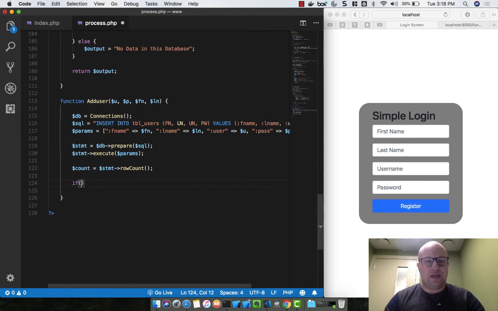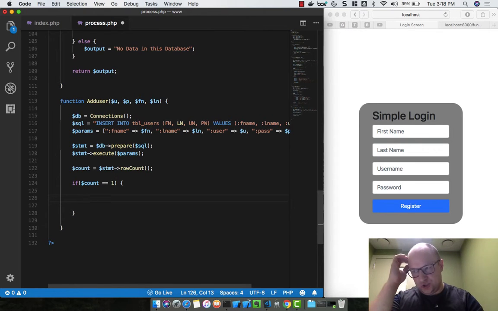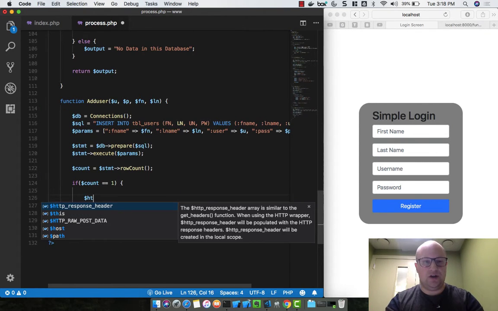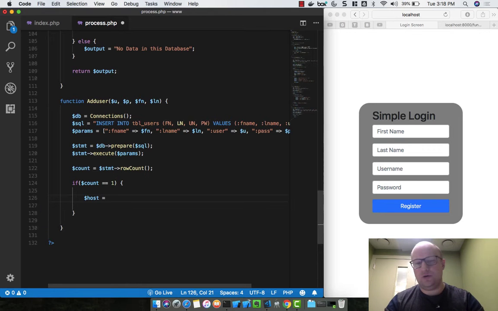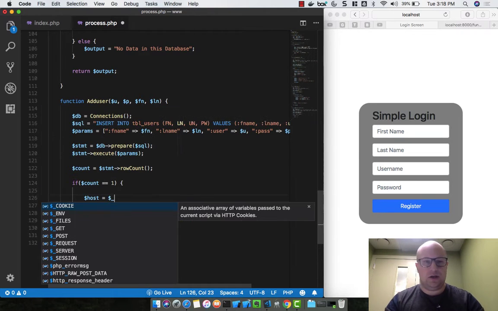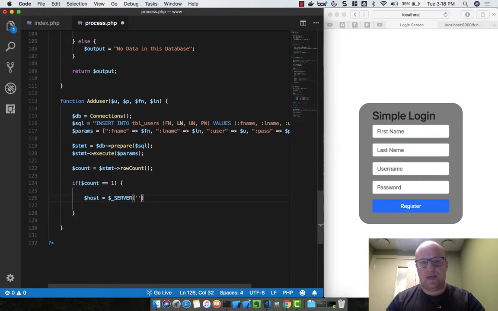So again, if statement, if count equals 1, then we can go and redirect ourselves to our host, which is our homepage. So we go host and underscore server, and then we go HTTP_HOST.